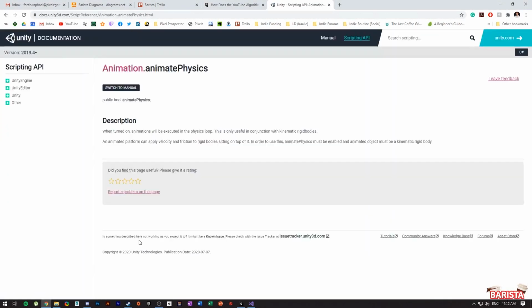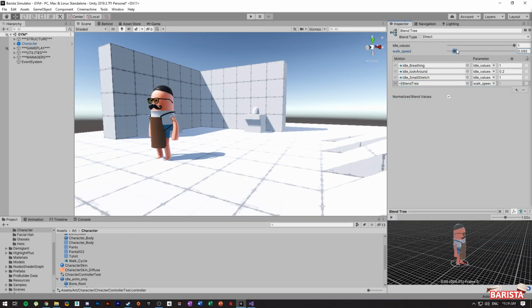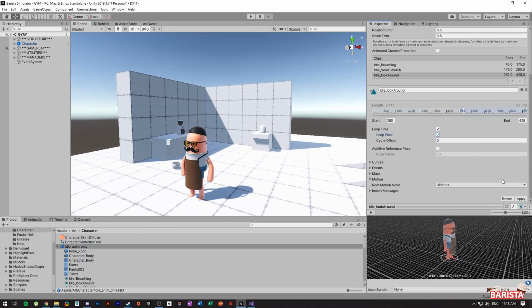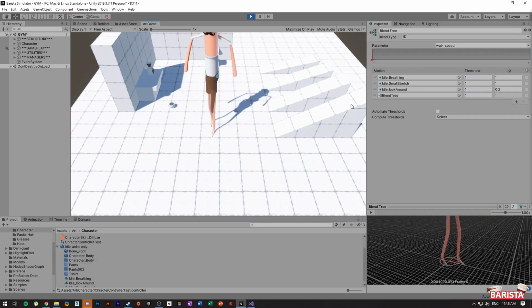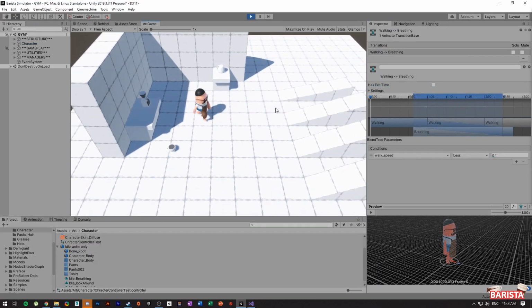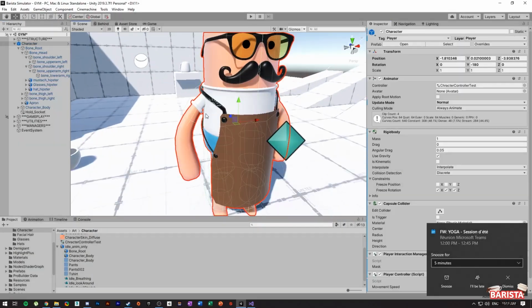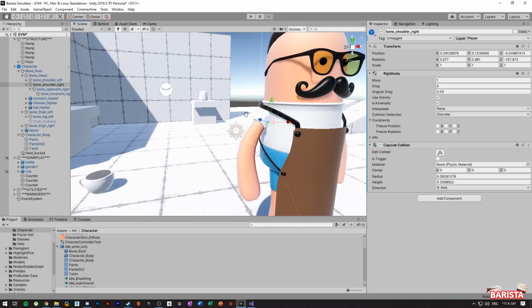Next thing I started doing was to look for physics integration. I kind of wanted my character to be able to move with animations, but also have some sort of physics. I know it's really possible in Unreal. I was trying to find a solution in Unity for so long and realized that it was not possible.